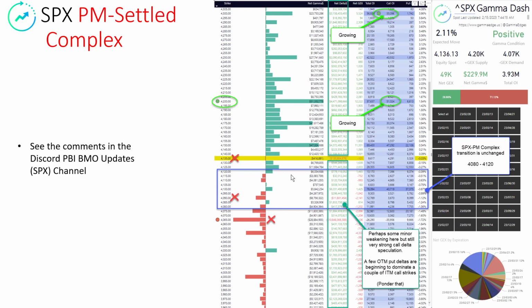We try to look ahead with our one-day expiry, etc., to view this. And as I said earlier, the Thursday look ahead is not very clean, so can't really infer anything for where we could end up at the end of today. That being said, look at the 4090. We've got a node that's developing there, and then we've got the JPM end of month for March expiry sitting down here at 4065, which, although not liquid, is certainly present and does present an area. But the reason we like this 4090 area, as you can see, is that there's a potential delta 0 very close to a gamma 0 here, so we could see the same behavior if we see any weakness here.